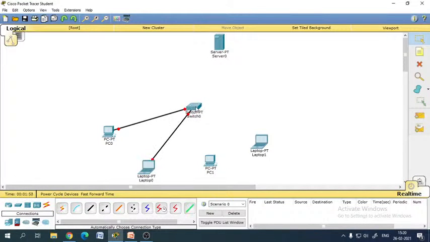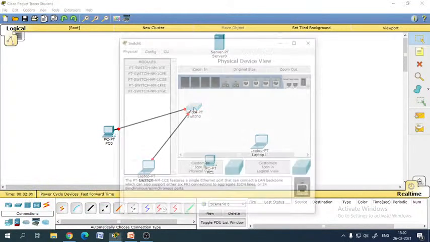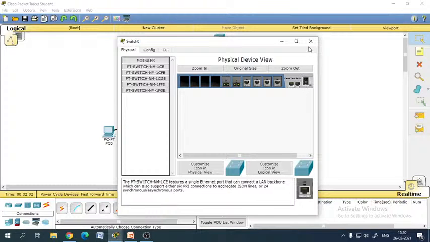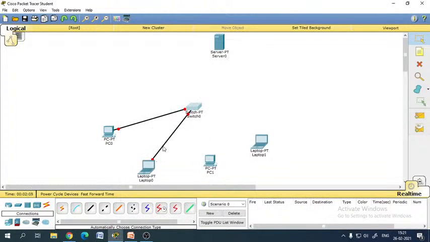Why is this red? Because we have not switched on the computer. It will eventually become green once the switch boots up. Now it's booting up and the client configuration is being provided, so they are all in the green mode.